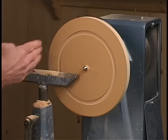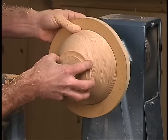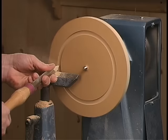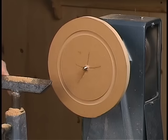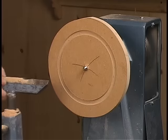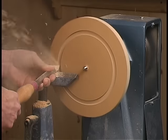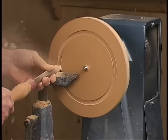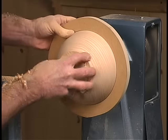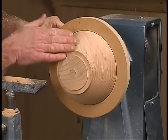Again, that line is 90 degrees straight back from this surface. Let's check that. Still a hair too small. That's fine. Let's try that. Slowly working out. If you cut it too big, then you've got to get another piece of wood. Okay, I'm right on. Now I'll cut that straight back 90 degrees. Little depth. Let's check that. All right, that's a good snug finish. Make sure it runs true. It does. Now I'll bring up my tailstock and we can get total access to this backside.